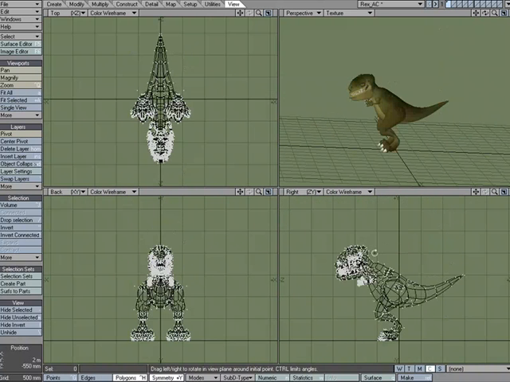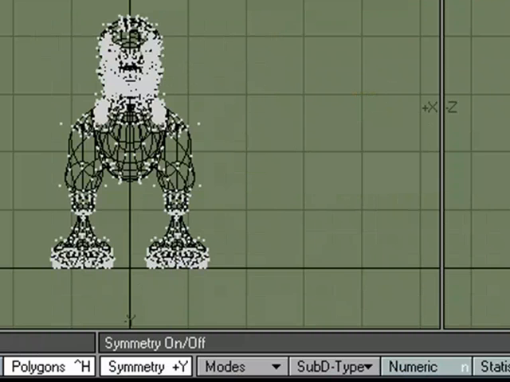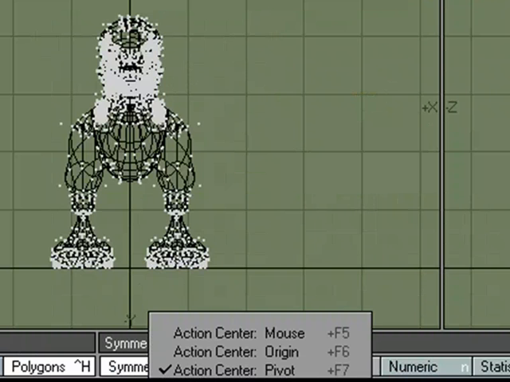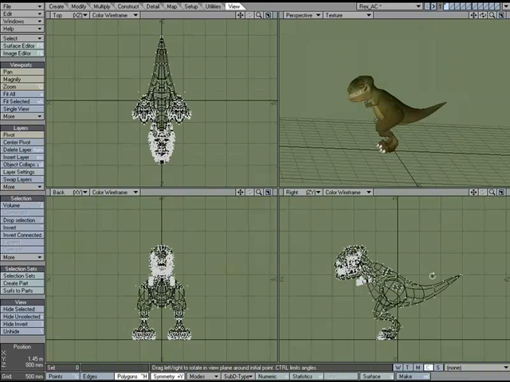So say you had a robot and you had all the joints set up in different layers, and you wanted to test out the rotation of, say, the shoulder joint. Well, you could base it off of the pivot point. But know that when you have the mode set to Action Center Pivot, it's going to use the first layer's pivot point. You can't decide which layer. It's going to be the first layer's pivot point that's selected.